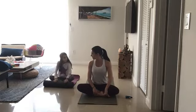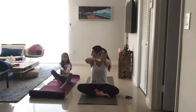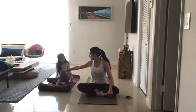Let's start doing some breathing exercises with the hand, and some warm-ups. Let's start with one hand like this. When you inhale, you go up, and when you exhale, you go down, like a roller coaster. Inhale, exhale, inhale, exhale, inhale, exhale. Good job.